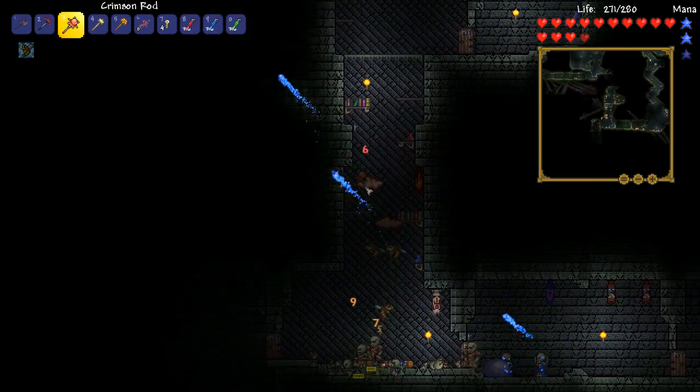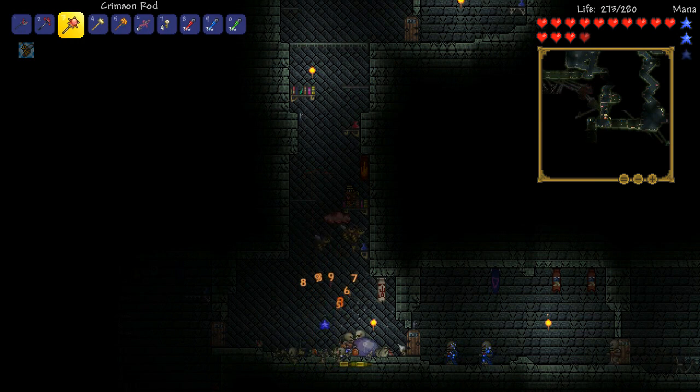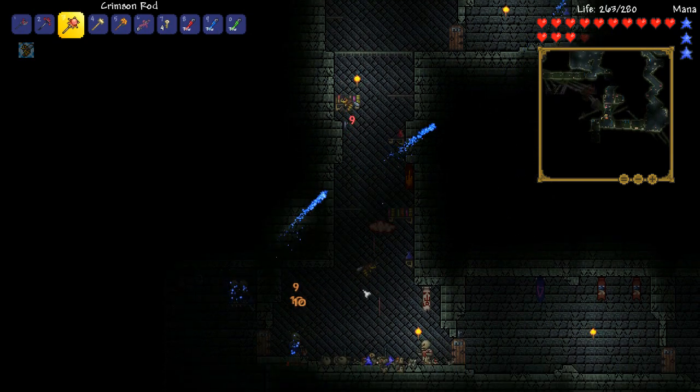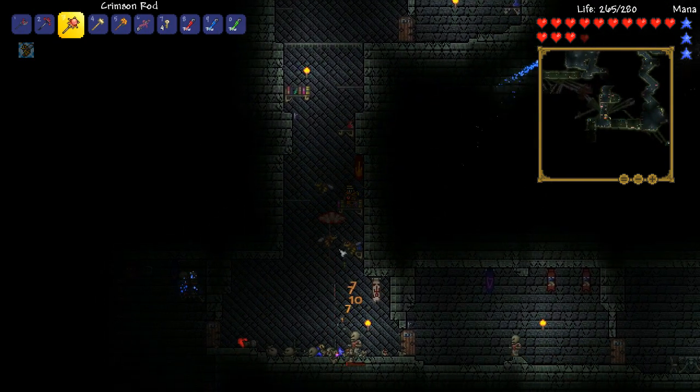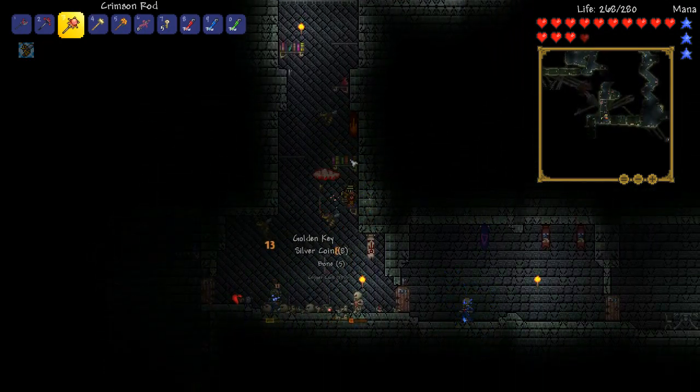I'm not sure if we need to farm. I don't know. You can see the platform here is going to be perfect for things to walk along. Although, I need to think of a way to deal with these necromancers. But yeah, I don't know. I tell you what, I'm just going to check the wiki quickly and see if there's stuff worth farming.